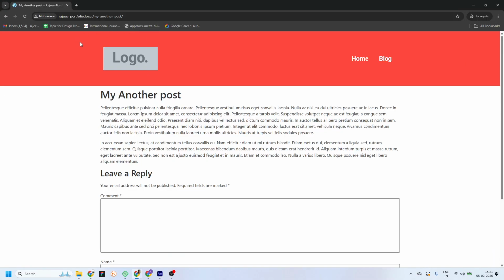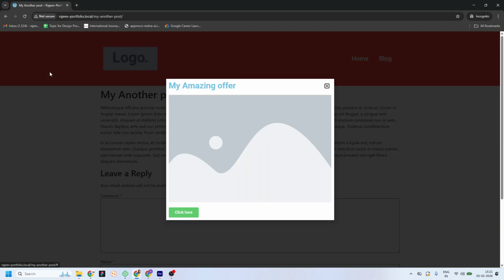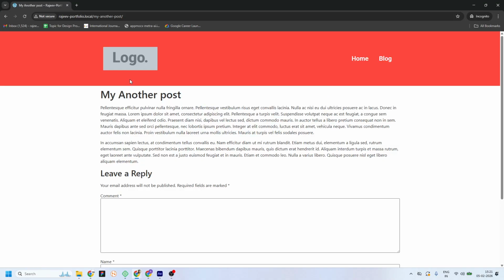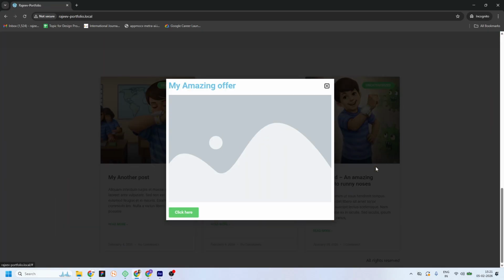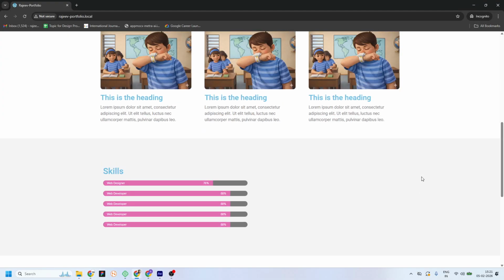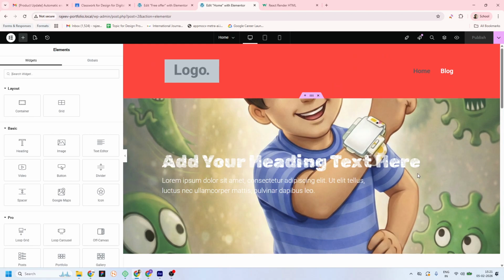I think it needs to be imported to any of the pages. Yeah, it is showing up actually. So on the page load, it is going to show up. If I go to the home page, it's going to pop up. So such interactive items could be created.